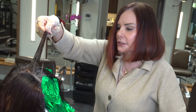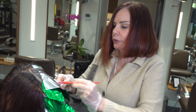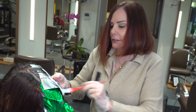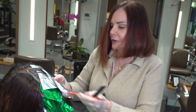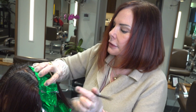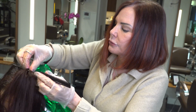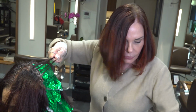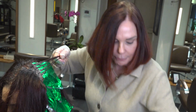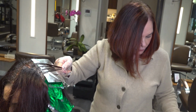That's a good slice. Let's take a bold slice and let's paint this one pretty much melted toward the ends for brightness. As we move toward her face, we can go a little bit down to the wood, closer to the face. And let's do another back-to-back of some bleach. Let's do another really bright, bright piece. Of course, at the root, I want to make sure that we tap in. And on the ends, here we go.